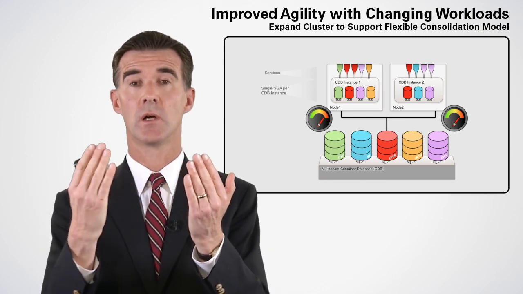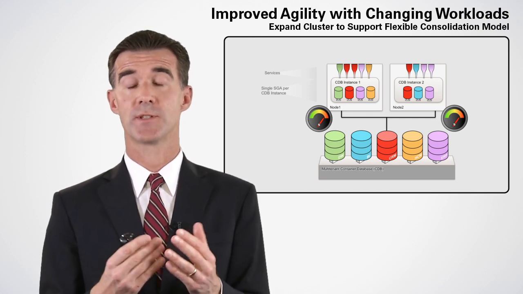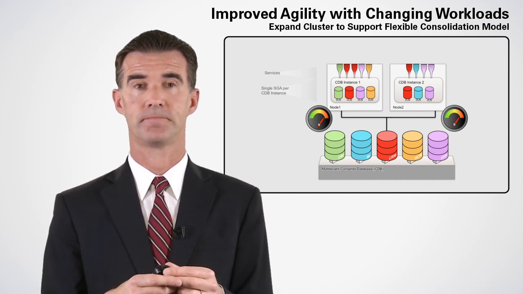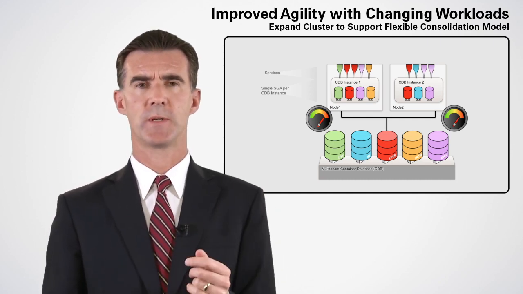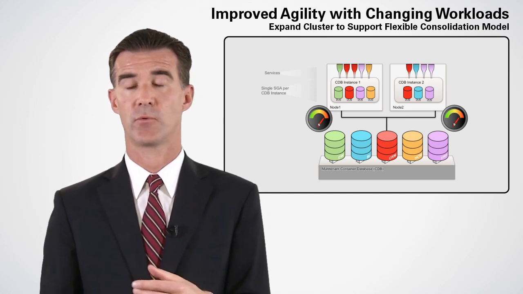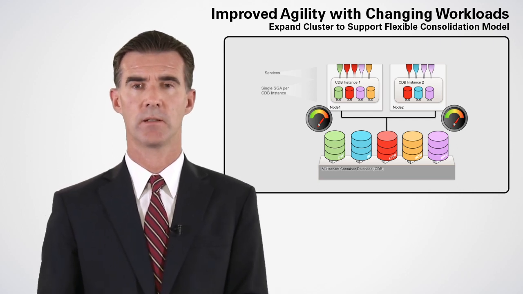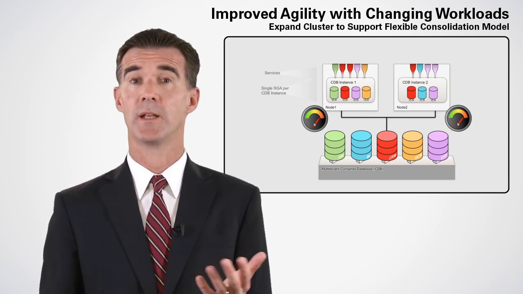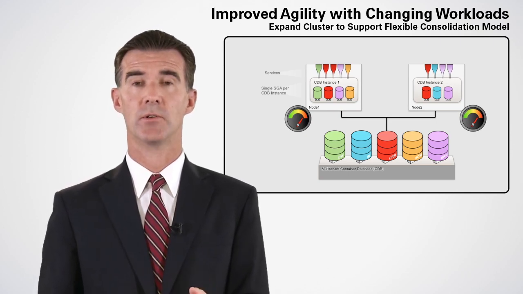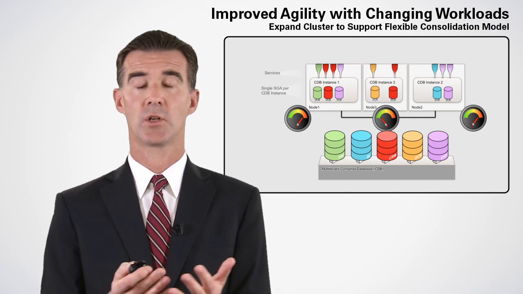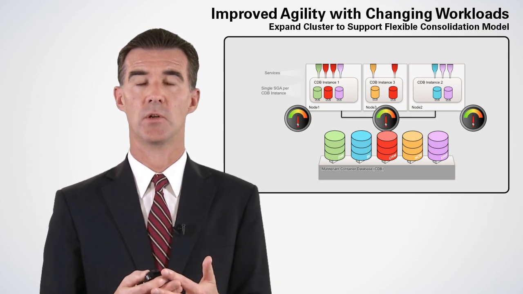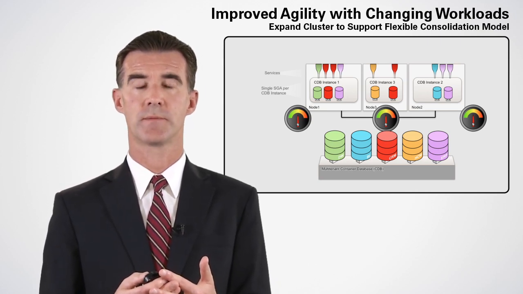It allows us to do horizontal scalability. It also allows us to partition the SGA virtually across the cluster. Now, if you look at the little resource meters here, what I'm trying to show in this example is that we have a very heavy processing load on this cluster for whatever reason at this stage in the business cycle. So to solve this, why don't we drop another node into the cluster and spread the processing load of the various PDBs across this newly expanded cluster, thus reducing the overall strain on the individual nodes.